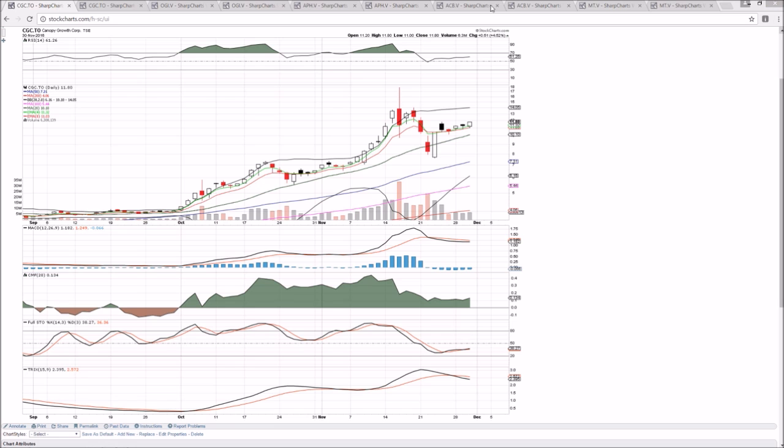So for CGC, extremely strong close today, and the pattern has been when we see a strong close like this, we can expect a gap up. But the pattern has also been the past two gap ups we have seen, it's been a sell the gap up reaction. And in these videos I've said before, the rule of thumb is gap ups are for selling and gap downs are for buying. And the more we see that pattern time and time again, the more it's going to get recognized by traders and magnified. So we'll see what tomorrow brings.